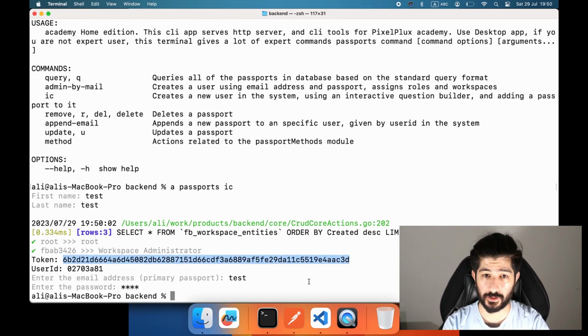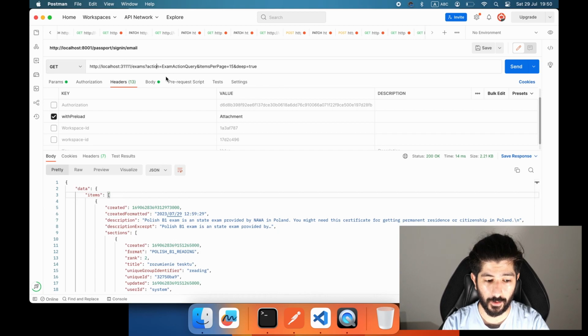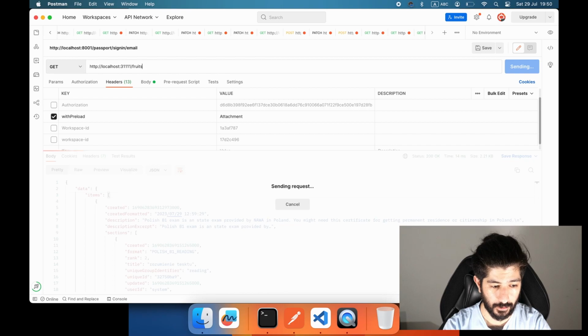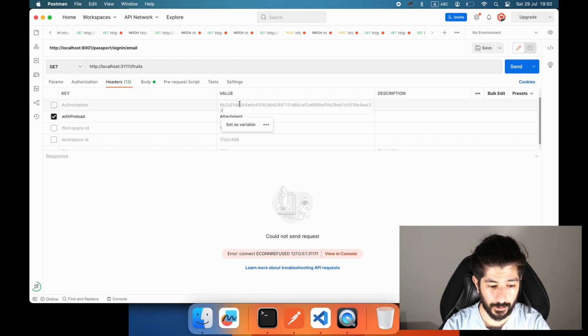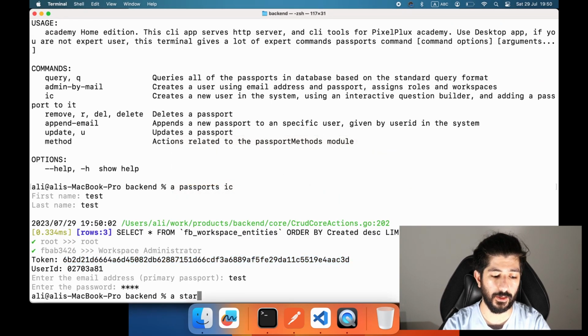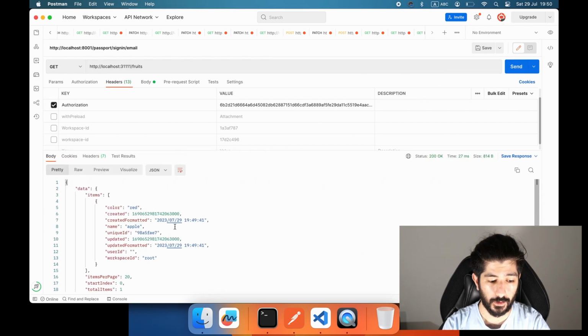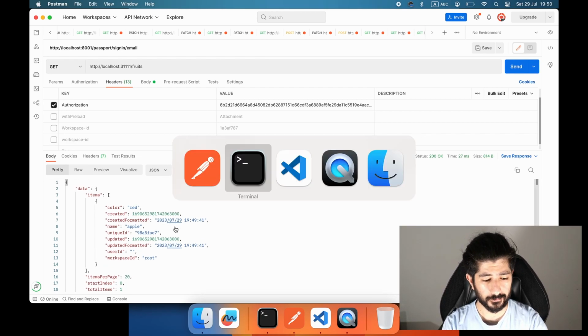Now it has generated a token for me, and I'm gonna go and create basic fruits call. I put my token here, and it should be working. Now we need to start the server, obviously, something I didn't do. And we see the HTTP request has been completely working.